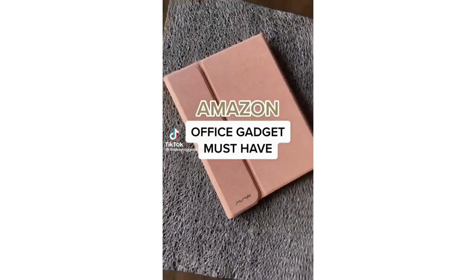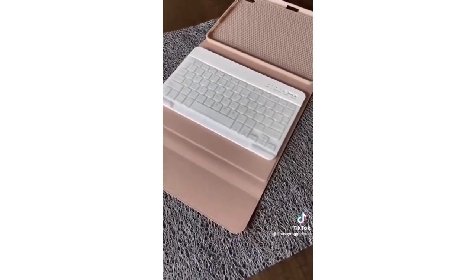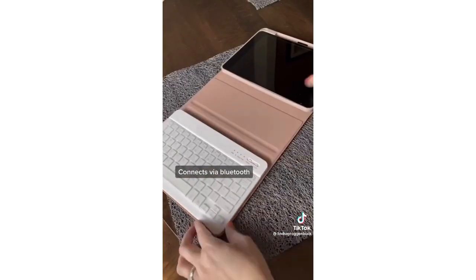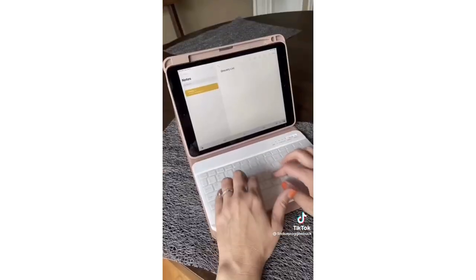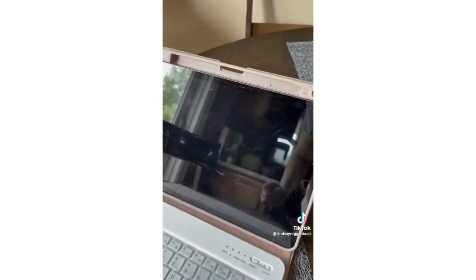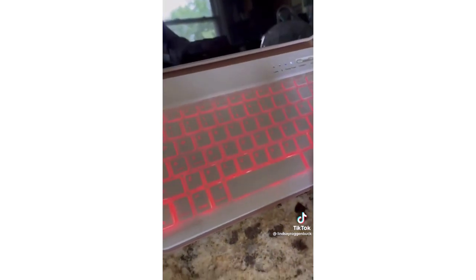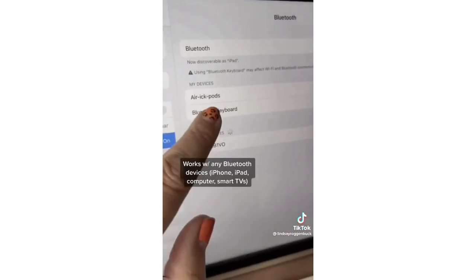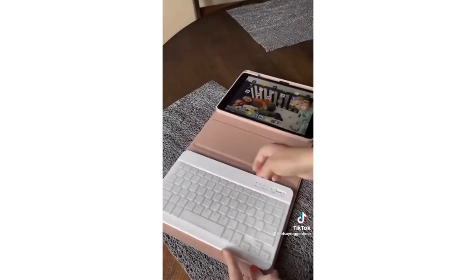If you're not a fan of typing on your iPad, then you have to check out this iPad cover with a detachable keyboard. It comes with a Bluetooth magnetic removable keyboard that fits right inside the case, and it instantly transforms your iPad into what feels like an ultra-portable mini laptop. It even comes with a built-in Apple Pencil holder. There are several different colored backlight options for the keyboard to make it easy to read the keys. You can also use it to type on any other Bluetooth-enabled device besides your iPad, like your phone, your computer, or a smart TV.